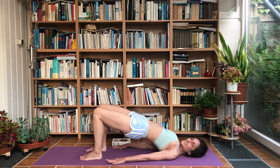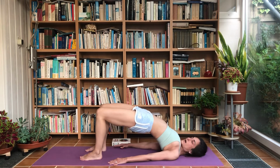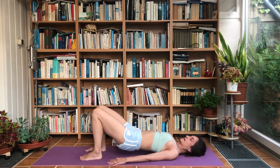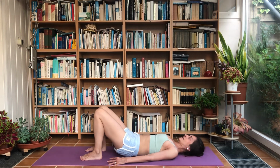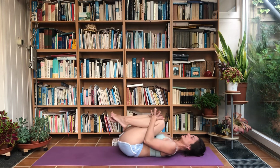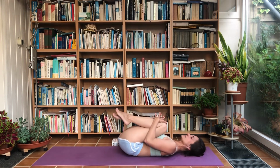Good. And we take a last deep breath in. On the exhale, we push the hips a little bit higher, release the blocks or books from underneath you, and slowly come down onto your back. And again, nice and slowly, take your time here. Bring the knees in towards you. Very gently rock from side to side.